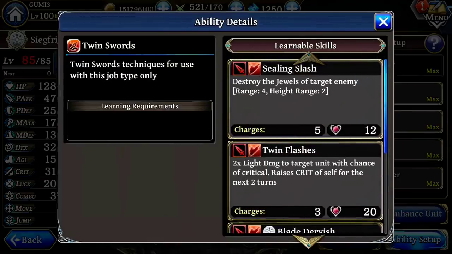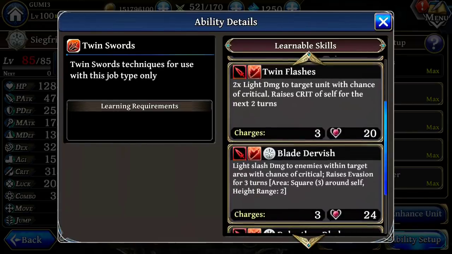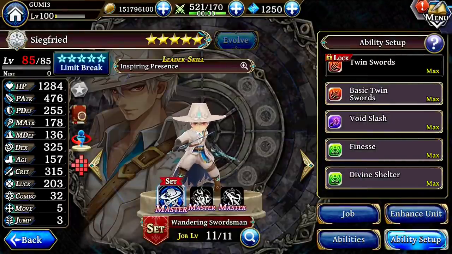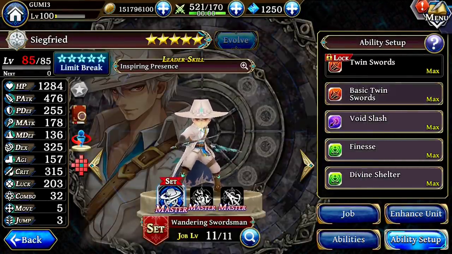A lot of these do resemble the twin blade swordsman. This destroy jewels is pretty interesting. That's definitely new. Twin flashes is basically like that 2-hit attack that twin blade swordsman have, but this one has light damage attack to it and raises crit for himself. Blade dervish, light slash attack to enemies within target area. This is around himself, so it's like a spin move, just like a twin blade swordsman again. And then he has that triple hit, relentless blades, again light damage and chance to crit, and also inflict stop, which is very important. It's a really good status ailment because unless they have resistance to it specifically, it's going to be very effective. So pretty cool abilities there, and some of the abilities have some good multipliers as well.